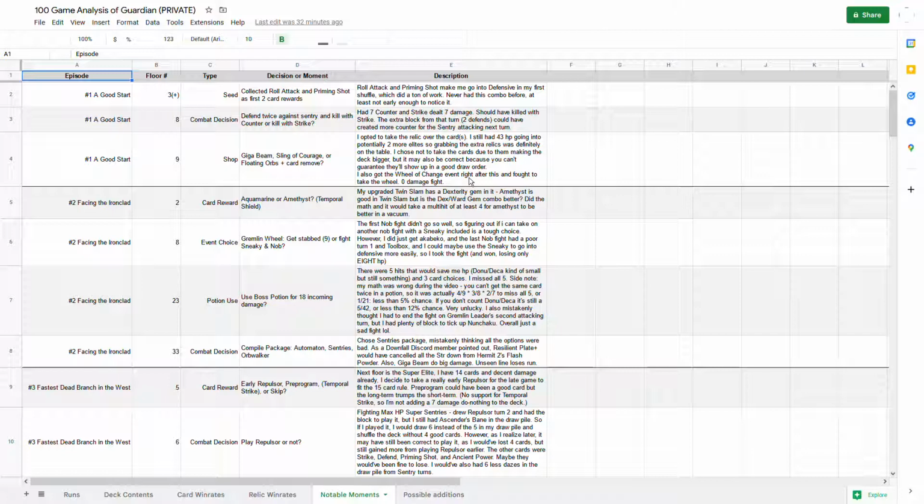Honestly, I wish I had written down some of the lessons that I had learned from these episodes, because I remember certain things about pathing or about fights in particular. Even in this first episode, I got roll attack and priming shot. That's something I learned could make a strong combo that I sincerely had not realized up until I started the series. In retrospect, it's obvious. Two common attacks that add up to more than 10 brace. That should tip you off.